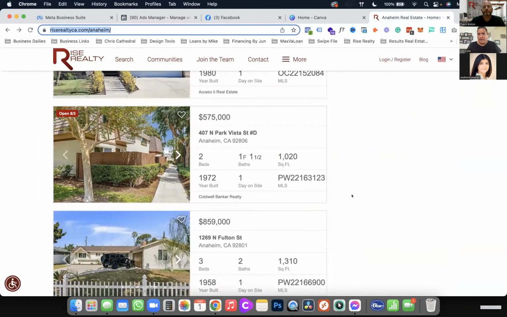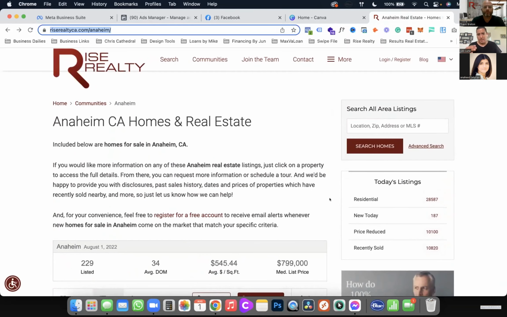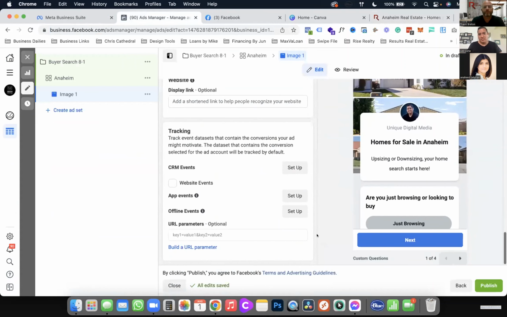So now you have a lead in your pipeline. You give them access to browse the website, and then all you do is follow up and find out more or less what their search criteria is going to be. And then you set them up on any type of home search, or then you follow up. And if they don't do anything and reach out to you, at least you're going to nurture them long term. So that when they're ready to buy, they're ready. So we're providing home searches for this.